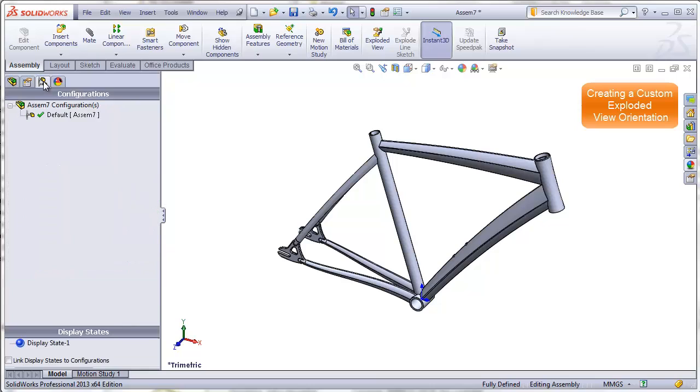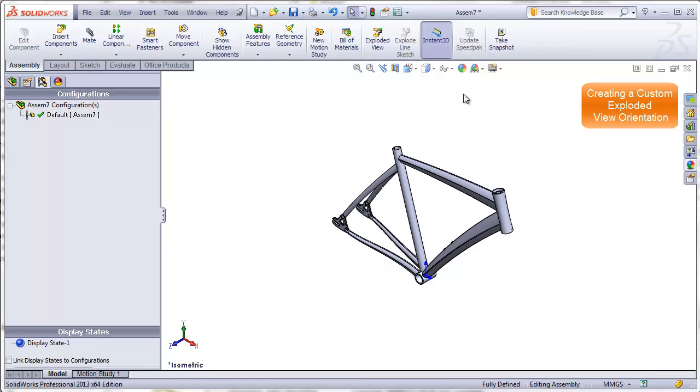Go to your Configurations tab and we see that we have the default. Before we do that, we should select what orientation we want the view to be in, because that will be the view that we want to show in our drawing. So when we make our explosion, we want it to look good from that particular view that we select. A lot of people like to do an explosion in the isometric orientation, like that. But sometimes I find that view is just a little bit too far above the object, and I sometimes like to make a custom view.